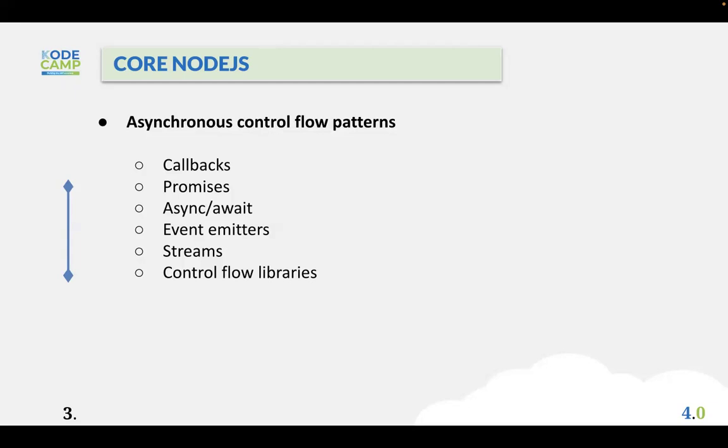We also have event arguments, which can optionally pass arguments to the listener function, providing additional context about the event. We can also handle errors in events. You can consider proper handling mechanisms when working with event emitters, especially for unexpected events or errors within listener functions. And the common use cases for event emitters is to implement real-time communication features like chat applications. You can also coordinate tasks between different parts of your application, and build modular and reusable components that can communicate through events. Like you can have node schedule. You also have node cron. Those are libraries for events and all of that. I recently used node schedule in one of the production grade applications I'm building.